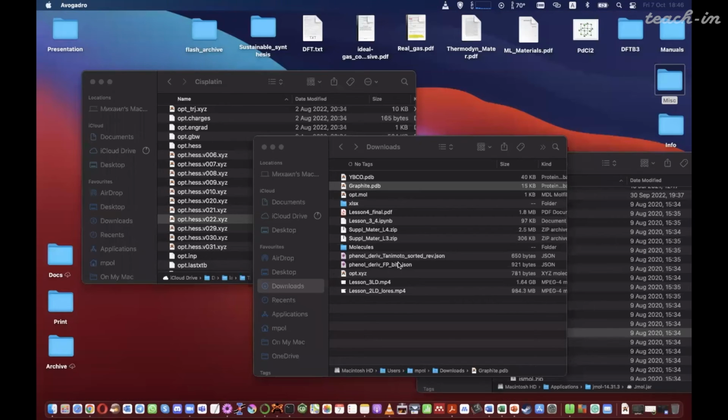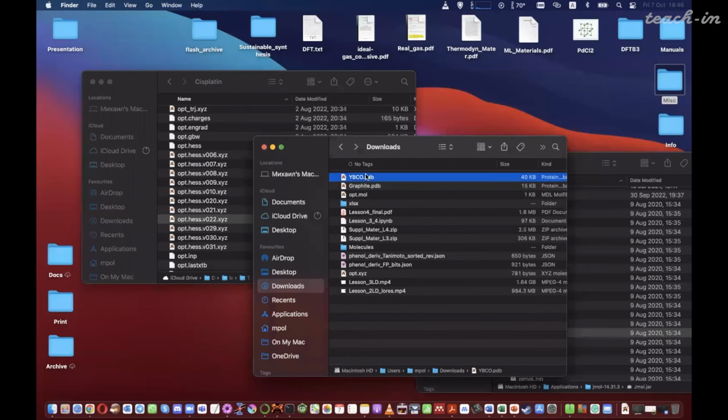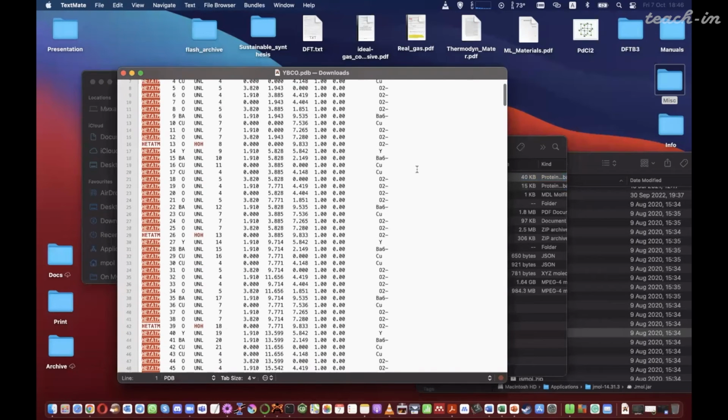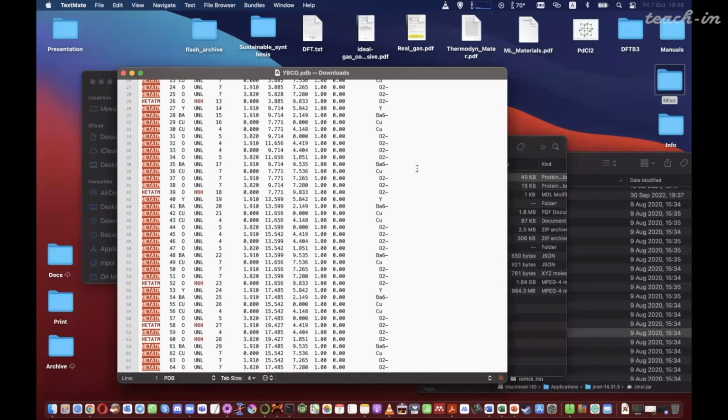So if you parse such a file, I should warn you that you should look for possible duplicates, and in fact, there are some.